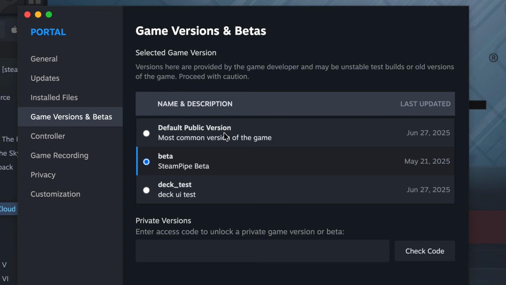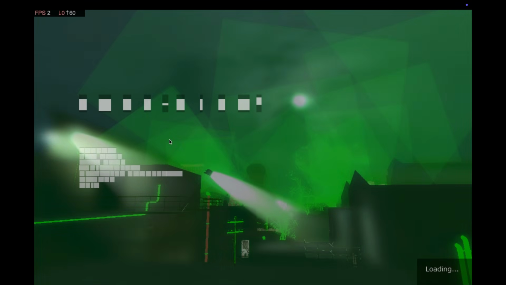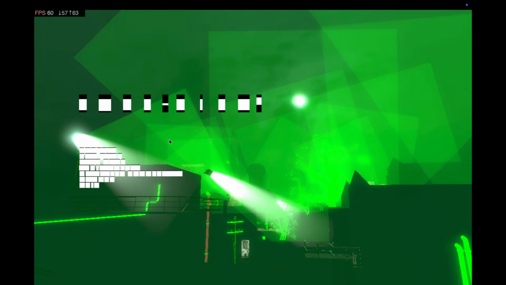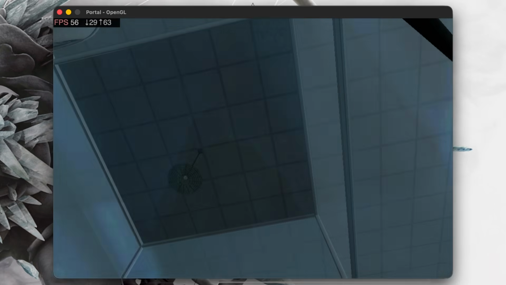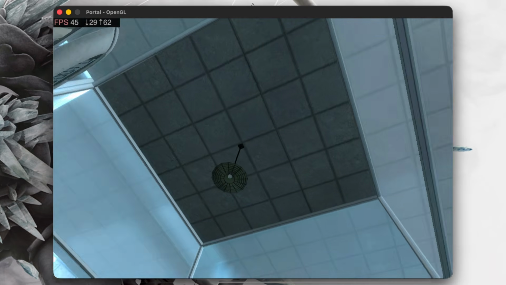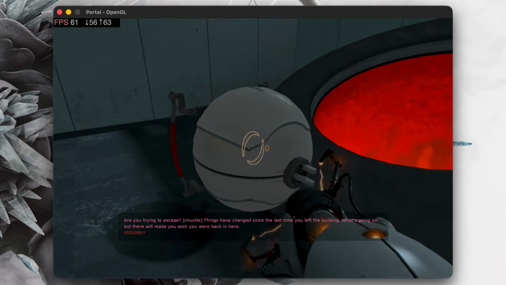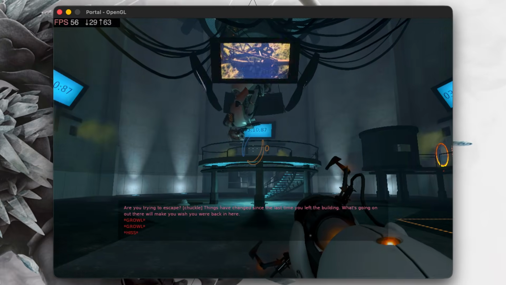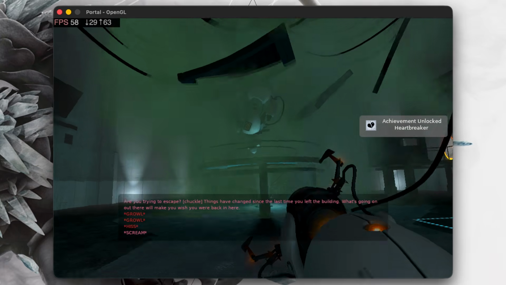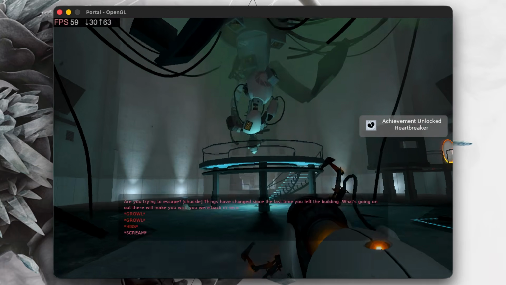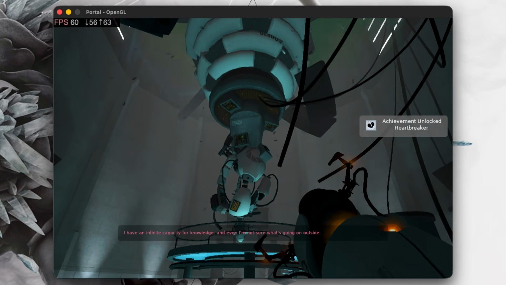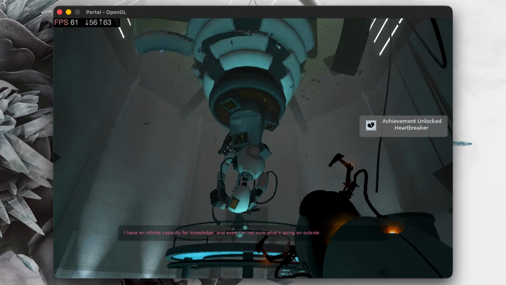On the new games front, I started with Portal. The implementation is very similar to Half-Life 2, with one difference. Portal has no Steam Legacy branch, so we use beta instead. Skipping this step causes the same graphical artifacts as in Half-Life 2. For implementation details, check the previous video. As for Portal's performance, it's solid. I was getting a stable 60 FPS on high settings with occasional dips to around 30. Completely playable. In fact, during testing, I ended up beating the whole game on a touchpad. Not the most comfortable experience, but the game isn't particularly hard. More importantly, I didn't run into any graphical or gameplay bugs throughout.